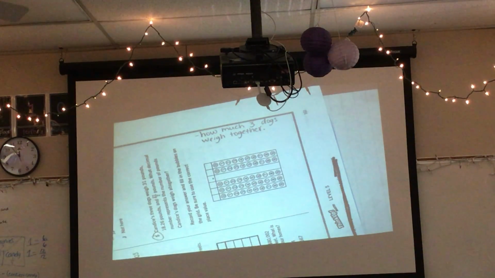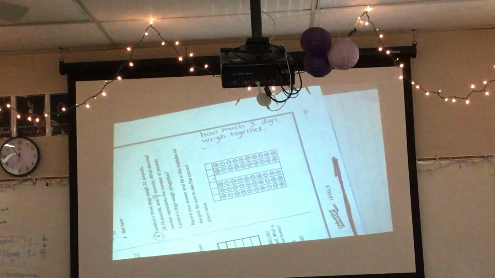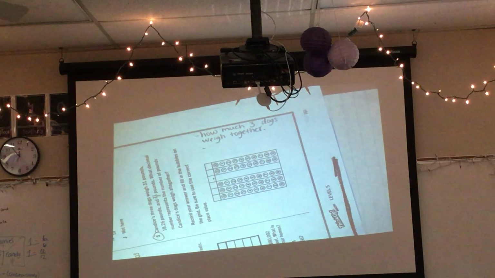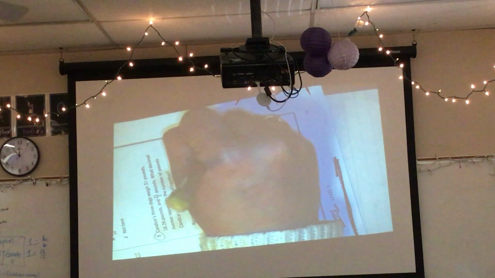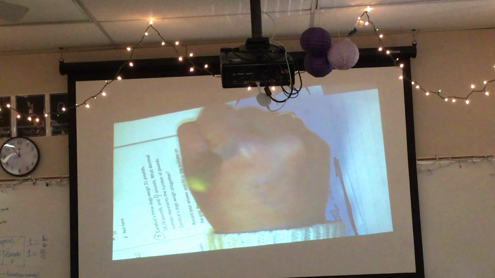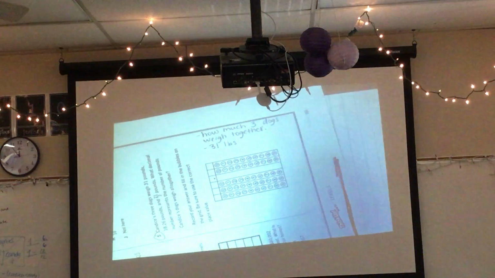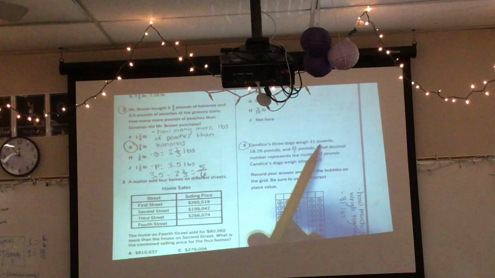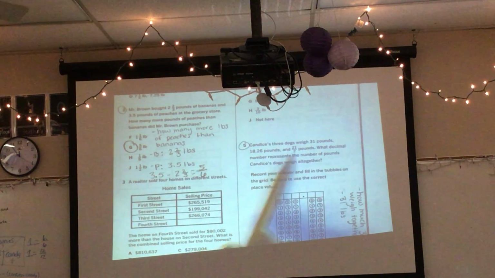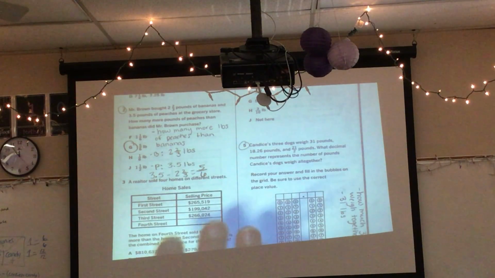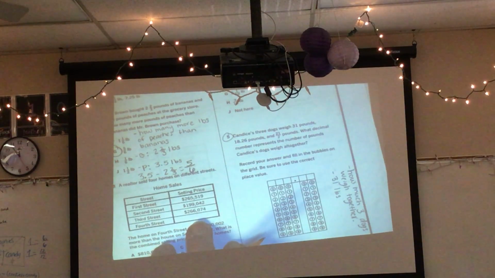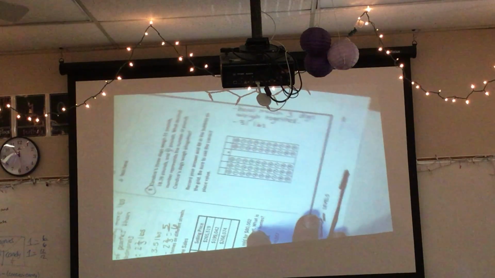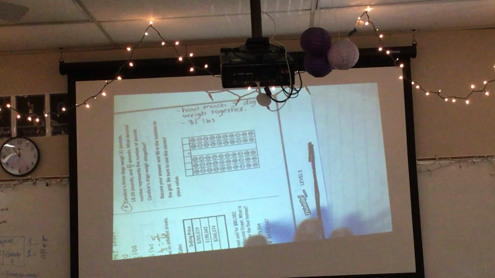All right, Mr. David. What's one thing that I need to know? 3 dogs weigh 31 pounds. Not one of the dogs, all of the dogs together. No, it says 3 dogs: 3 dogs weigh 31 pounds, 18 and 26 hundredths pounds, and 21 halves pounds. Oh, okay. I'm looking for how much they weigh all together. So I have 31 pounds. What else would I need to know, Amy?